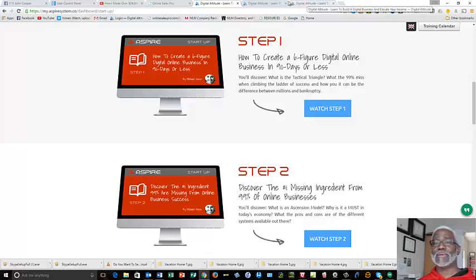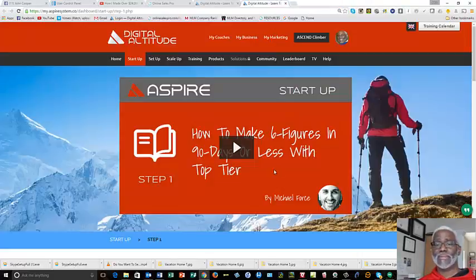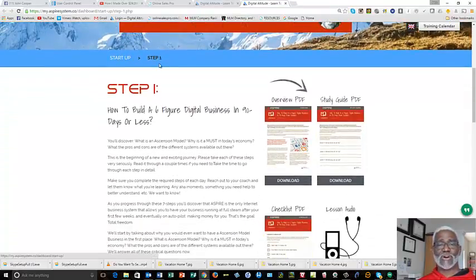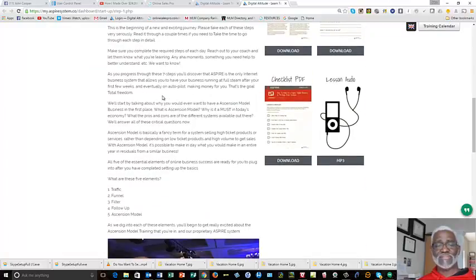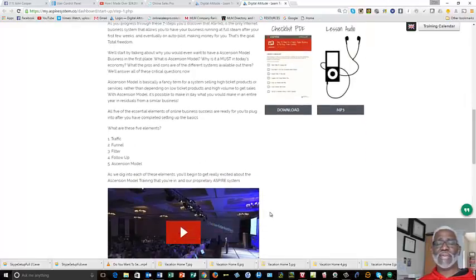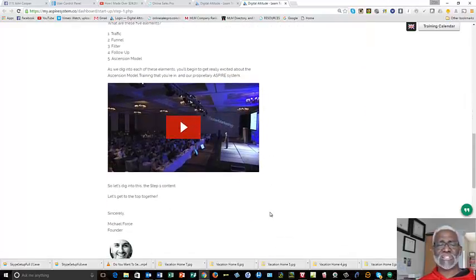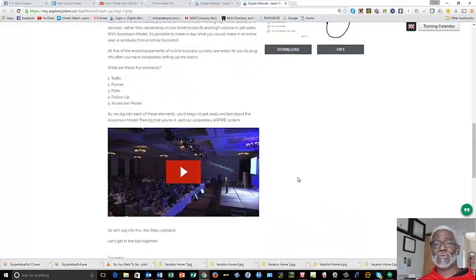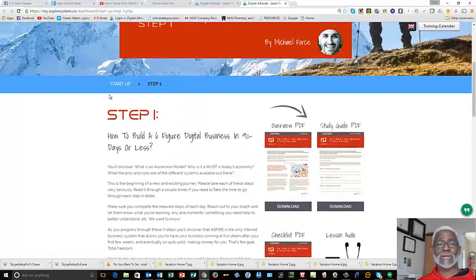I'm bringing it up in another tab again. And it will give you a video. In walking down, you see startup, step 1. It gives you a video. It gives you content that you should read. And it gives you PDFs and an audio. You can take it with you on your phone rather than just looking at it on a computer. But it gives you PDFs. It gives you this information, which is very, very valuable, especially for those individuals who are new to online marketing, on how to succeed. You can see I finished mine back on May the 2nd of this year. All right. So step 1 of the startup process.